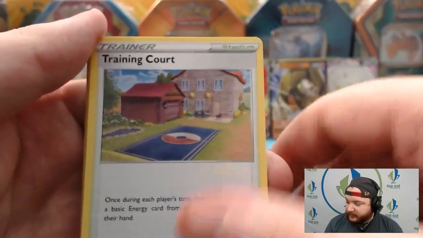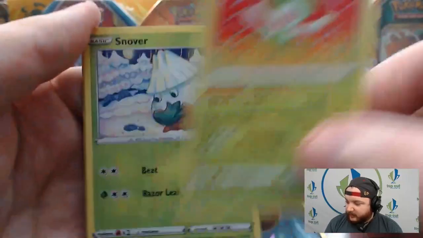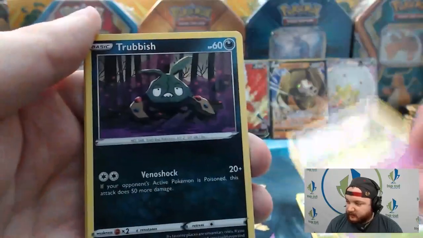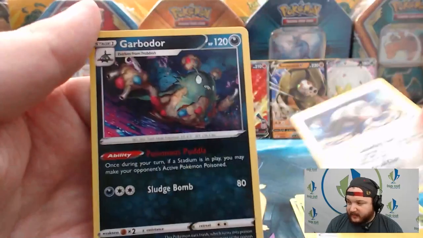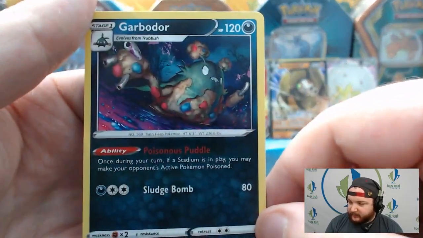Metal Energy, Training Court, Doublade, Lombre, Snover, Natu, Trubbish, Pidove, Helioptile, Reverse Durant, Garbodor.